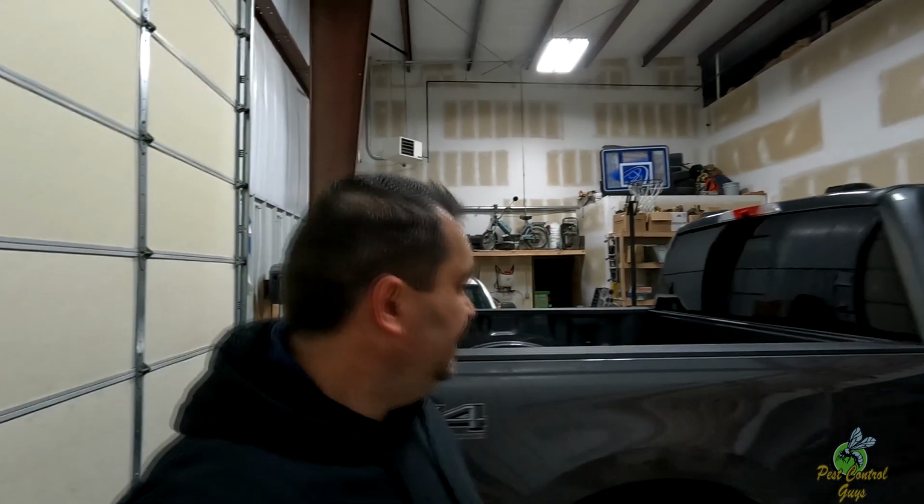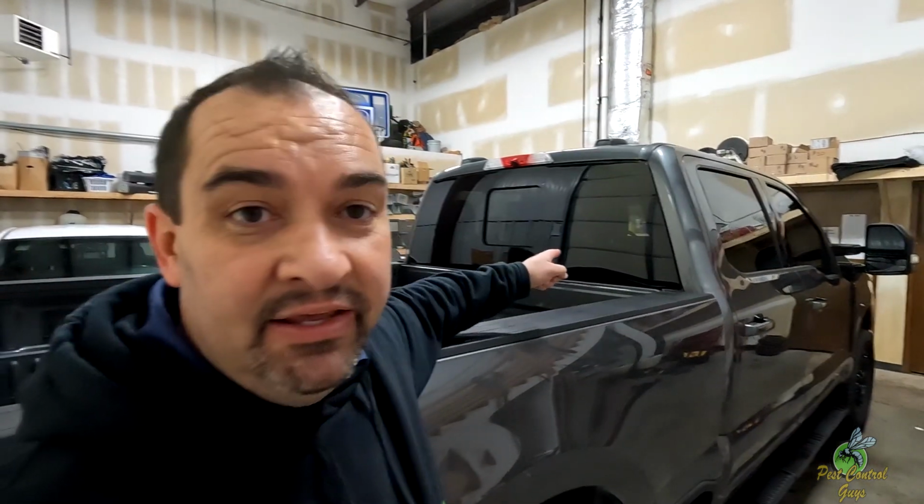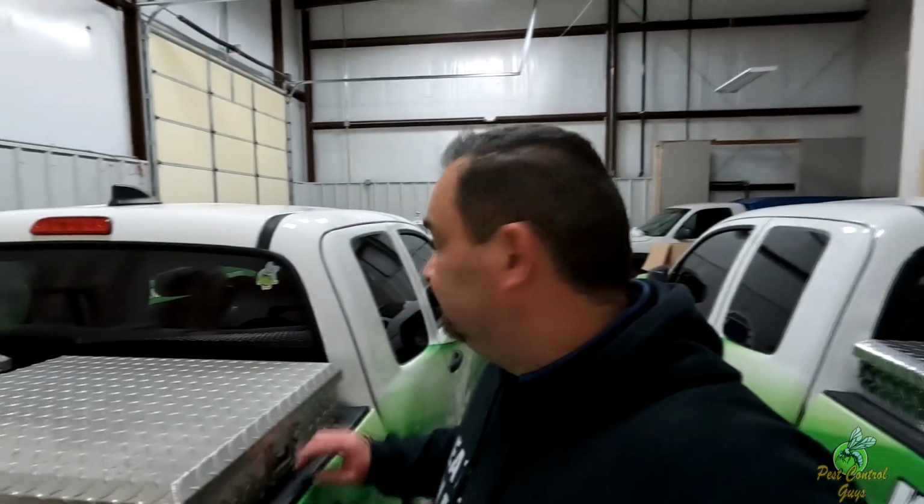All right, one last thing I'm gonna do today. There's a ton more I gotta do, but today, gotta christen the truck. So Ryan's truck in the back window's got the River Run sticker. And then all of our work trucks have got a little pest control guy sticker in the back. I like having them. So my car, my kids' cars, they have one of our stickers up there.